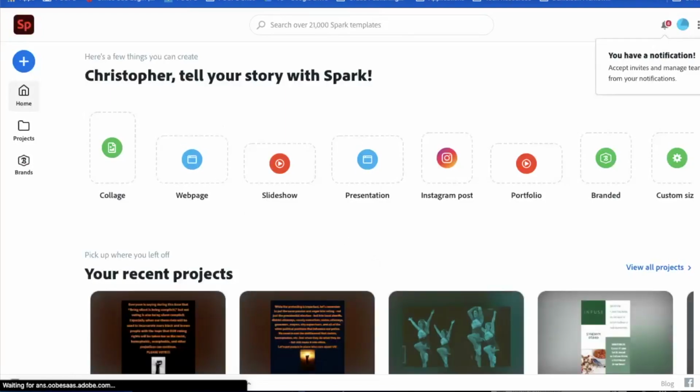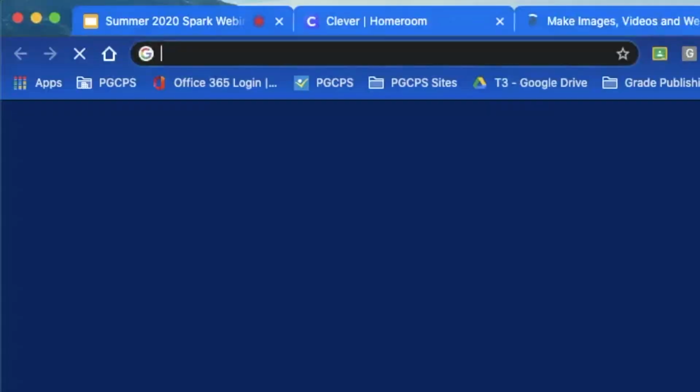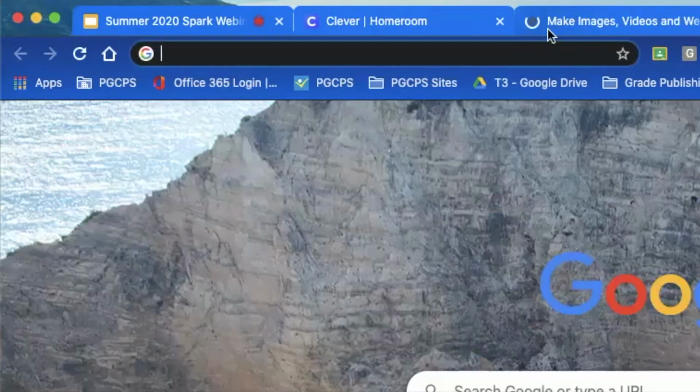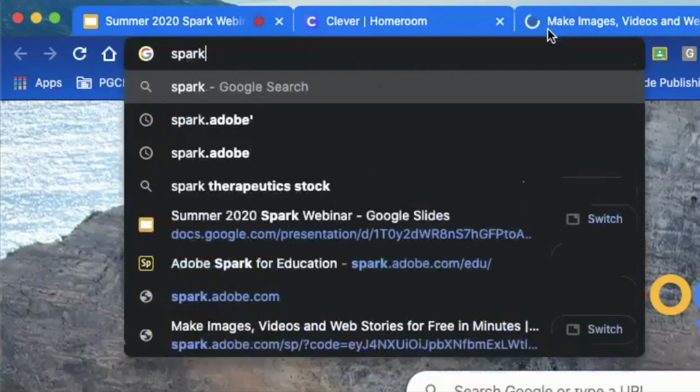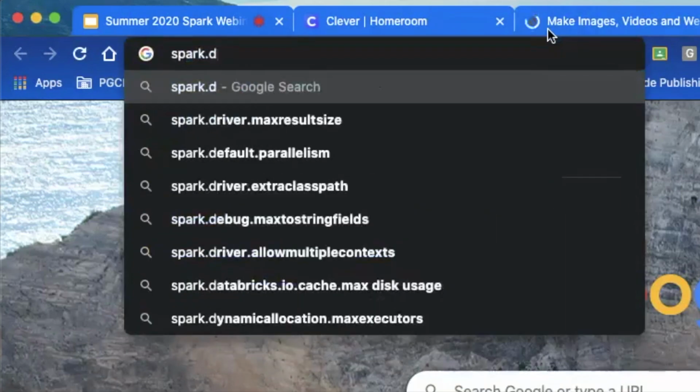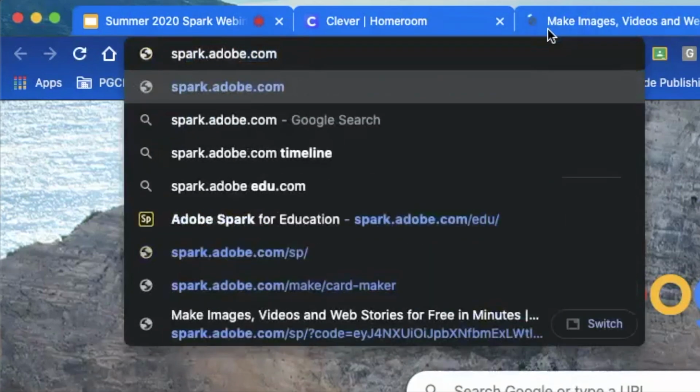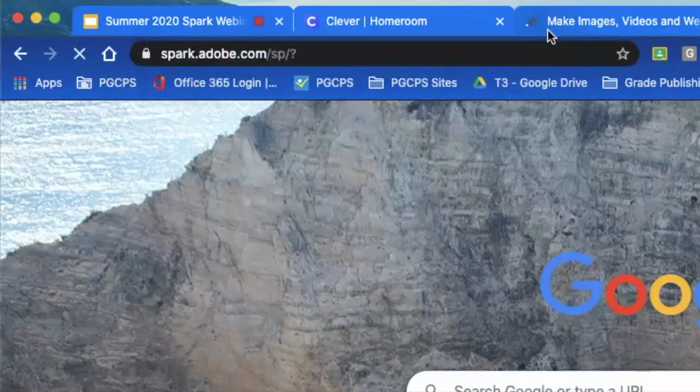Okay. Now, just another way in case anyone did have any issues with logging in, you can also go to spark.adobe.com, hit enter, and it will take me to the same place.